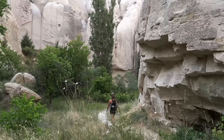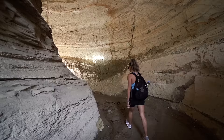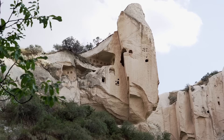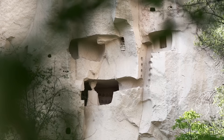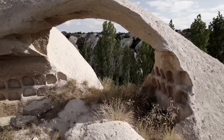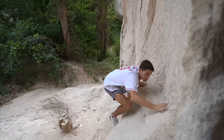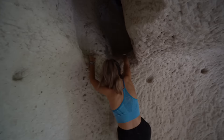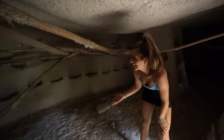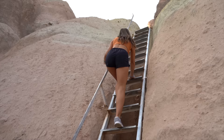This trail is known for its amazing large tunnels that open up to incredible views of huge cave dwellings, pigeon holes, and historical sites. We found so much abandoned furniture thought to be used only 50 years ago. We also made our way up into a pigeon cave — it was high up and scary, but so worth it. Seeing these caves up close and personal was one of my favorite things we did during our entire time in Cappadocia. We ended this trail meeting a nice family that welcomed us in. The next day we went back to Red Valley and hiked it for about 30 minutes, dropped off at the sunset point and hiked down.